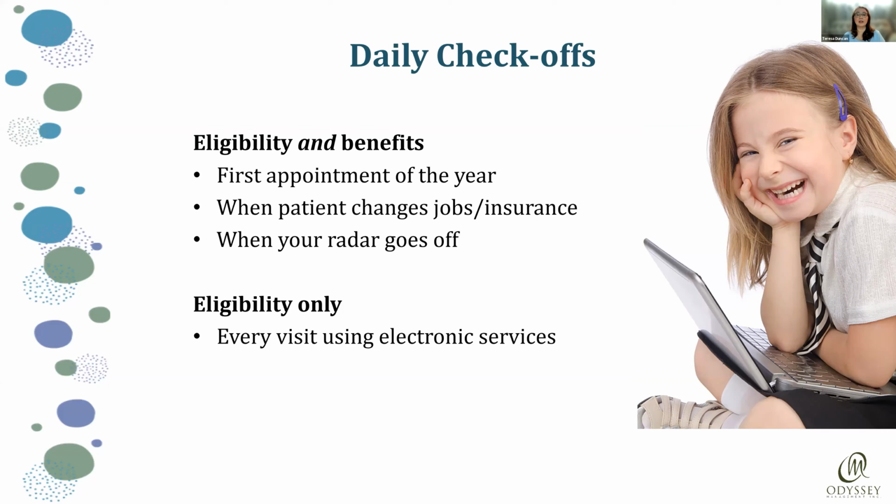What I'm looking for, not necessarily the card, because typically you don't find that people are lying. I mean, maybe a little bit, but for the most part, what I'm looking for is the eligibility booklet, because all of the clauses that they're subject to, I can look at it and I can see right there in their own booklet that they provided to me what is a waiting period, are crowns covered, are they not covered? And many times, if you start asking for it, patients don't realize how easy it is for them to send it to you. So I would love for you to start doing that and start making kind of your own database.